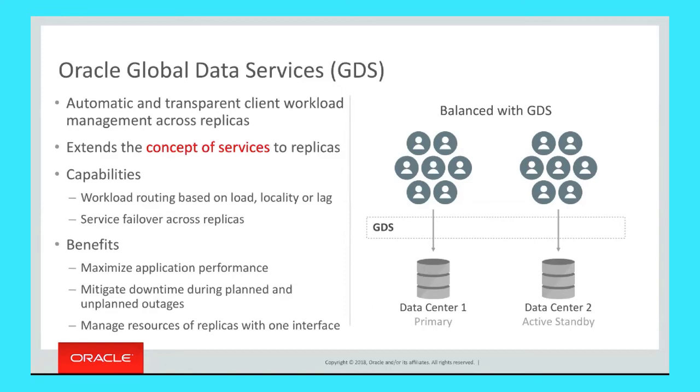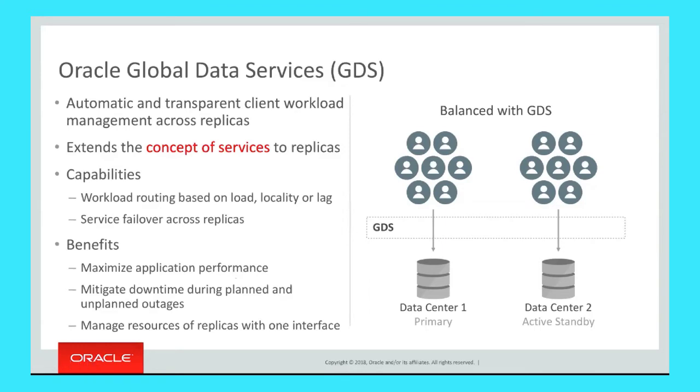We created a new concept called global service, which offers you service level failover, connect time load balancing, and runtime load balancing across databases. These databases could be in the same data center or in multiple data centers, and they could be RAC databases or single instance databases. That's global service as a concept that allows you to achieve failovers and load balancing.